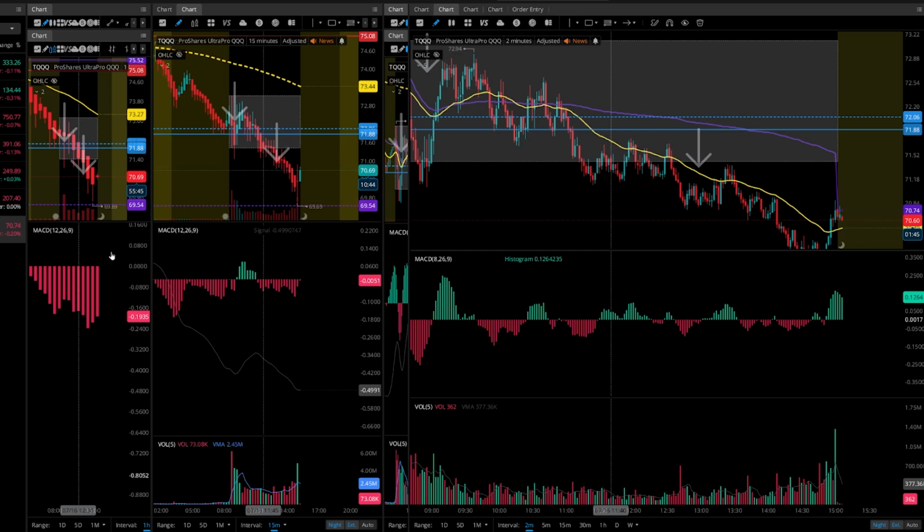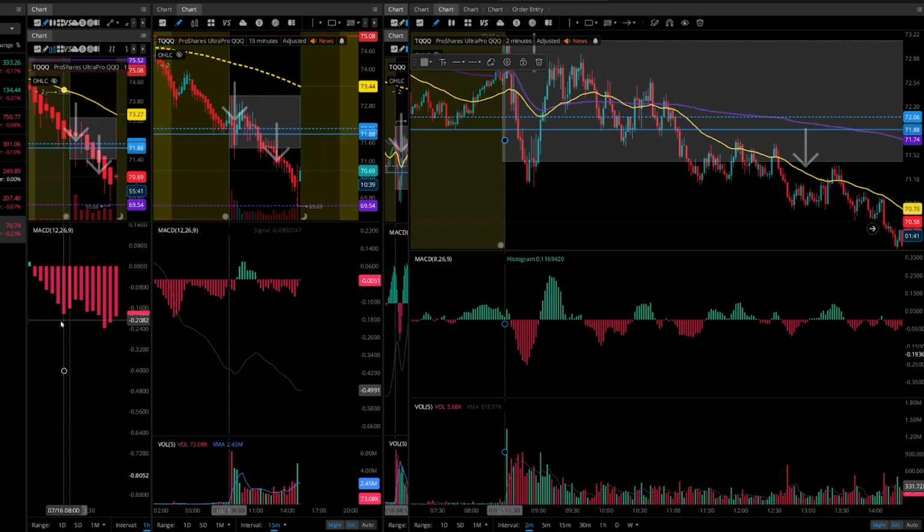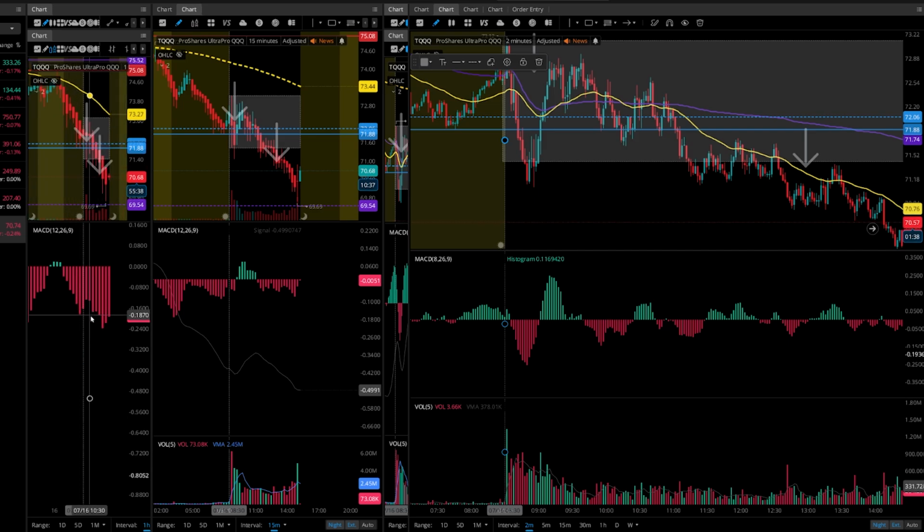So here we start, the market opens right here. What is our 1 hour telling us to do? Our 1 hour is telling us to look for shorts because we're in the red. We're looking for shorts only. It's telling us to wait for the next 15-minute crossover to occur. Wait for that to happen.